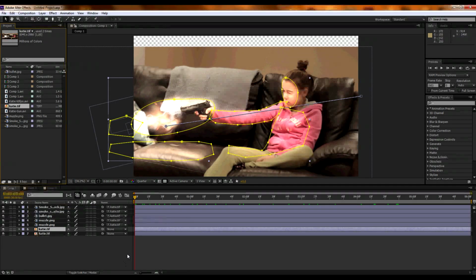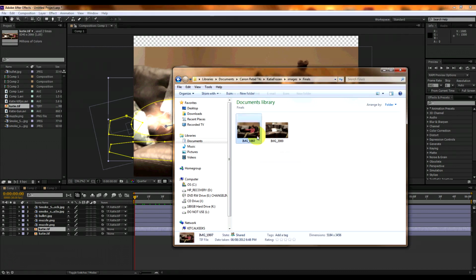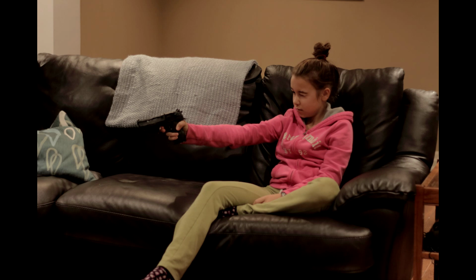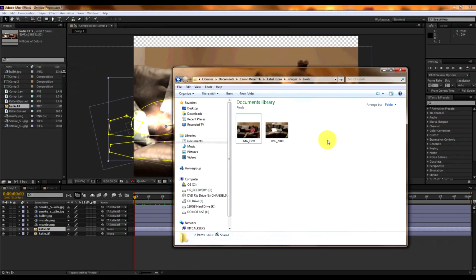Okay, so I'm going to be doing this in Adobe After Effects, and this really will work in pretty much any version of After Effects. So the first thing I did: this video is not actually a video, it's two pictures just placed together. I took two pictures, so I have this one and I have this one. I had my camera on a tripod and I took one picture, moved it over and took the other picture, so that way my actor stays completely still and I don't need to deal with camera tracking and whatnot, just because that would take a lot more time.